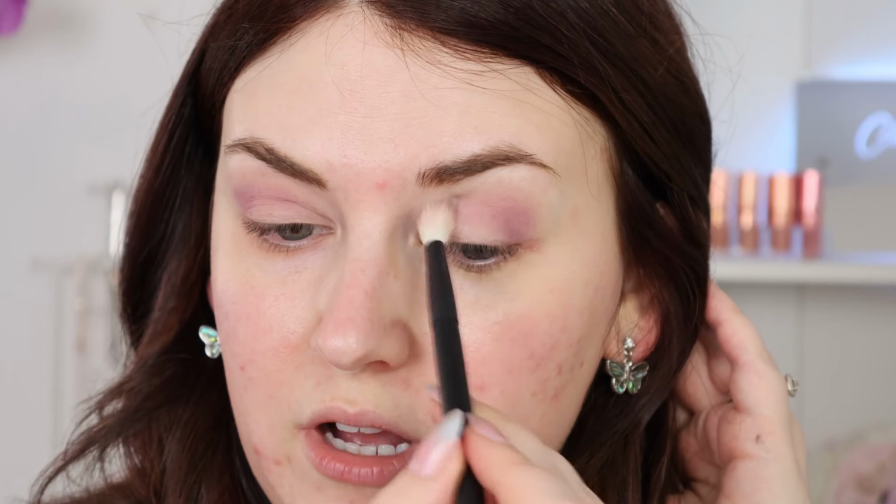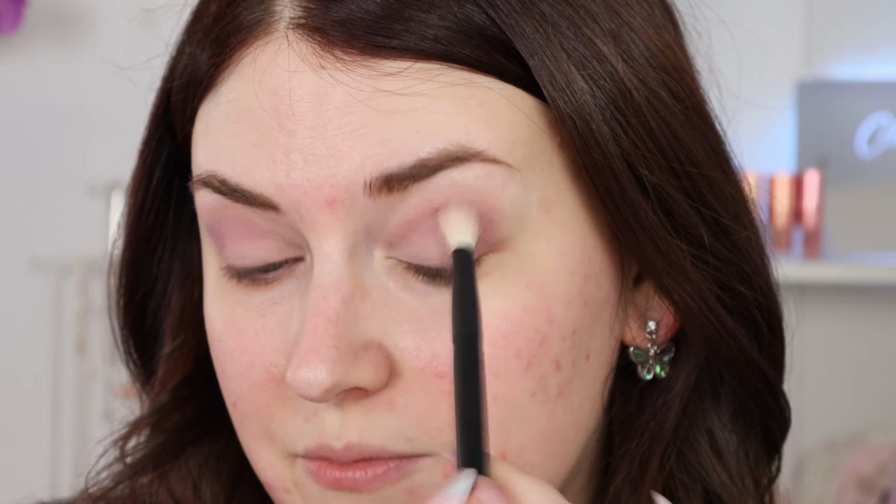So I am just doing my eyes first today because I have noticed the last few times I've played with this palette that there is definitely fallout. I have been really enjoying the formula in this palette as well. I still think they have changed their Amazonian clay formula a little bit just because I'm not getting that normal kind of vanilla scent that used to come with them, but I don't mind because the formula seems to be really performing in this palette so far. And I've been trying with purples, I've tried the pinks, I tried the neutral shades, and I feel like this is a pretty solid formula in this palette.